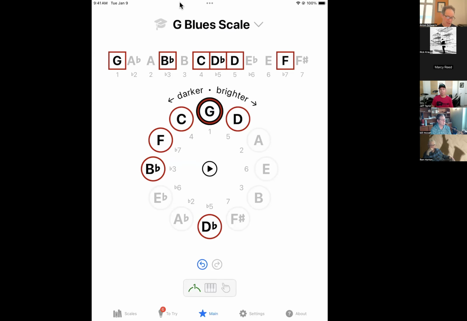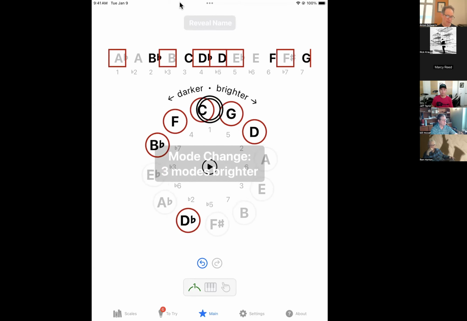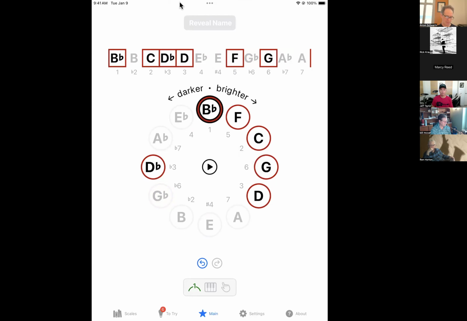Right. And not for nothing, but have you seen this scale? Super important scale. Yeah, that is the Dorian.